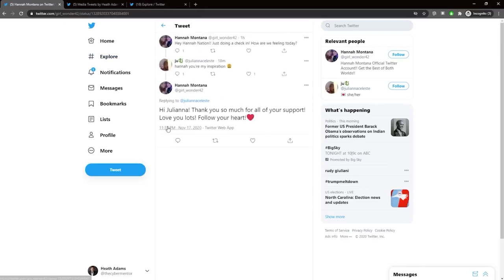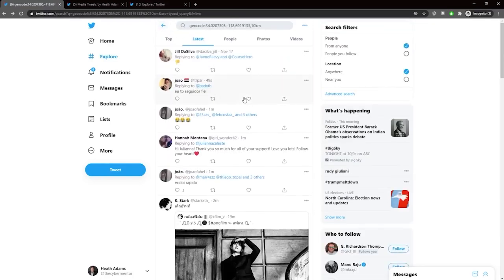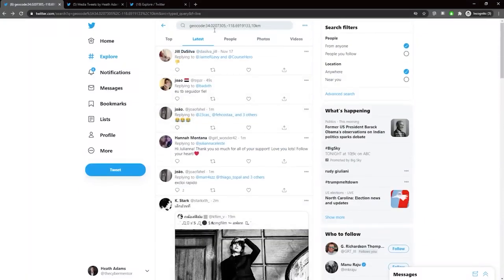It doesn't specifically say that they're coming from Los Angeles, but let's click on the profile and see if it says that they are out of Los Angeles. It does not. Oh, Malibu. So they're in California. So yeah, we're identifying tweets coming from a specific location or area. So if you're trying to locate somebody in a specific area or you have their address or something along those lines, you can really narrow this down.